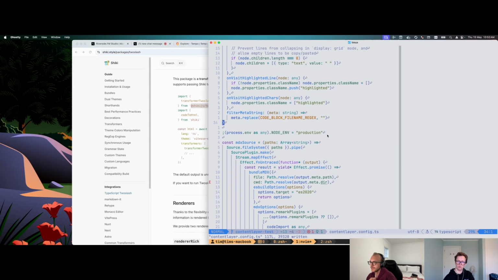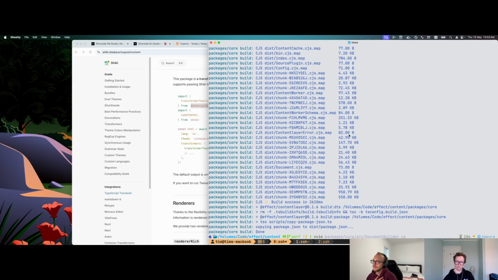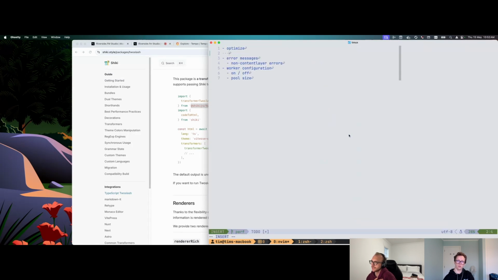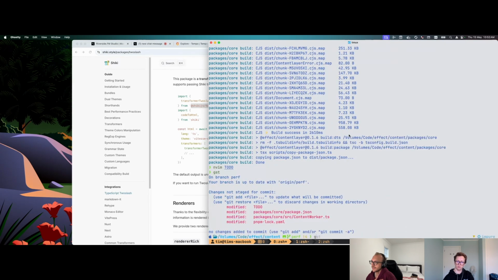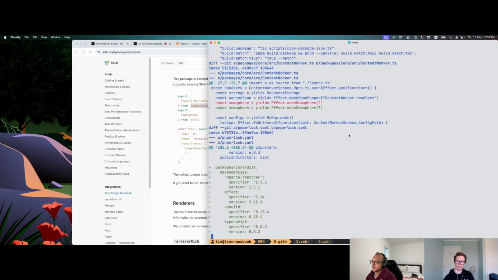We could try removing workers and see if that helps at all. But if it doesn't, then I think the answer is just that Shiki twoslash is slow. Yeah, sure. So next time we remove workers and see what happens. Yep. Cool.